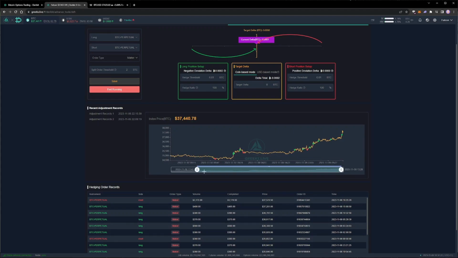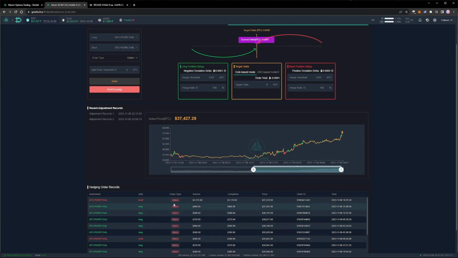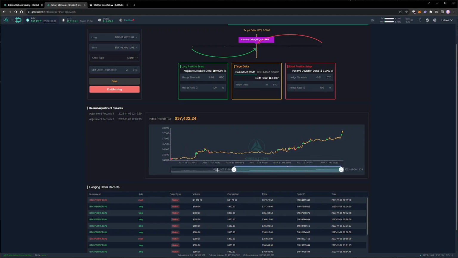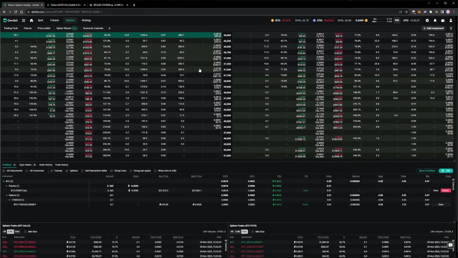However, that would also require development resources and a server or cloud service to run the code from. The Greeks Live Auto Dynamic Delta Hedging tool offers an extremely easy to use tool that is ready to use in just a few minutes when you connect it to your Deribit account. I would highly recommend trying it out on a small position like we have done here to see for yourself how useful it is. I will turn this into a series of videos where we can track the portfolio and make adjustments. For now then, we will leave the existing position in the account and add to it next time.